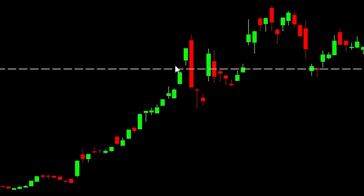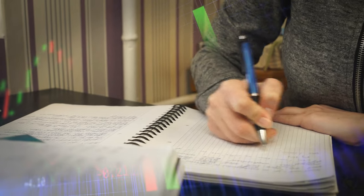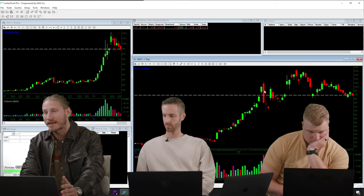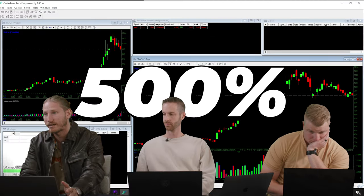I pretty much took the gamble on that day: we're extended, we haven't gone red in a number of days, and today's as good a day as any that this could have a red move. And since it is so extended, that red move might be very rangeful — it could be the past two days of price action all in one candle. I traded this a bit differently because I was learning about options. Given that this was a $1,000 ticker, I figured the options would pay better than shorting the commons. Most of the time I'm shorting small cap where options aren't even available, but for a $1,000 ticker it made more sense, especially for the risk reward. I was able to buy the puts and they went up 500% intraday by the time I covered.